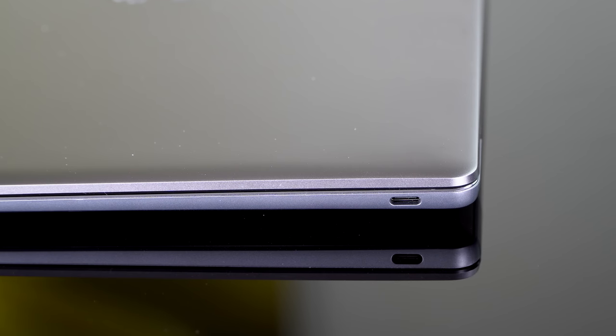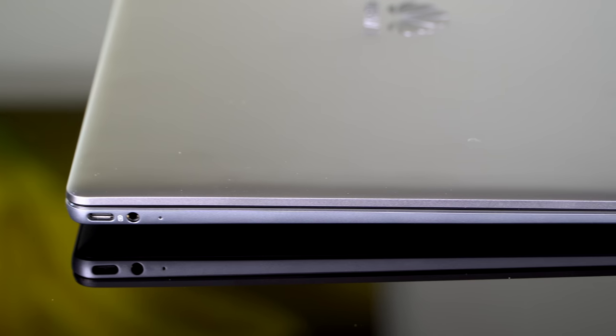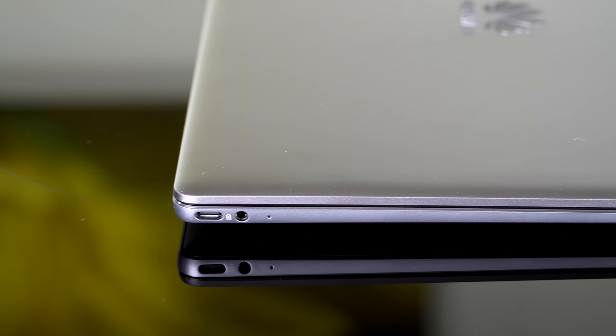It is light on ports, just like the MacBook Air and Dell's latest generation XPS 13. We have two USB-C ports — they are not Thunderbolt 3, which is a little disappointing for this price — and a 3.5mm audio jack. Some folks are saying you get a MateDoc 2.0 in the box, which has a USB-A, VGA, and HDMI, but ours didn't have it in the box, and ours is a review unit. So I'm not sure if you actually get that USB-C dock or not.